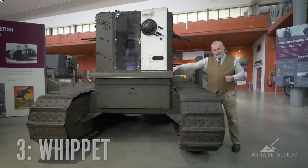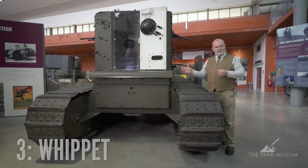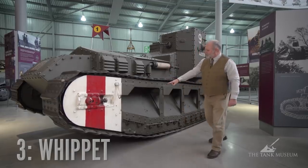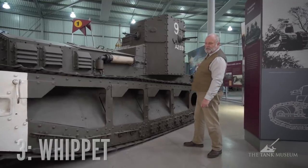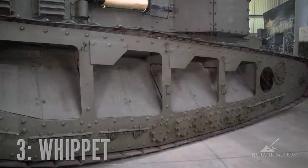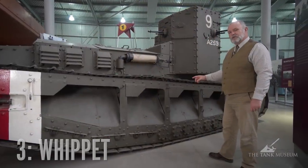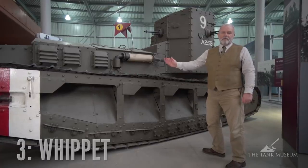There's an indentation here and one at the front of the tank where a big piece of metal would come out. Now most tanks have mud guards, but not the Whippet — the Whippet is the first tank ever to have canvas mud guards. On this track you can also see mud chutes. Rather than have a build-up of mud causing problems, the mud in theory would come down these chutes. The sloped armour also gives an added layer of protection for the chassis hull. You might notice it looks very similar to the World War II Matilda II tank in its track layout — it also had this type of mud chute.